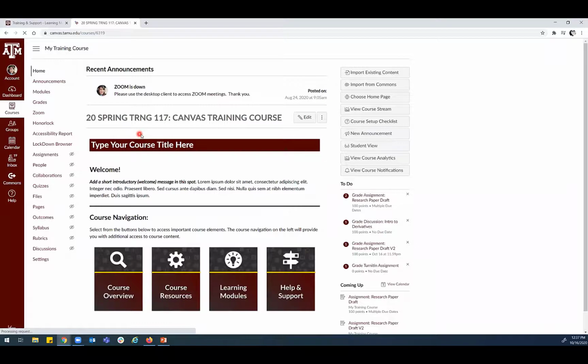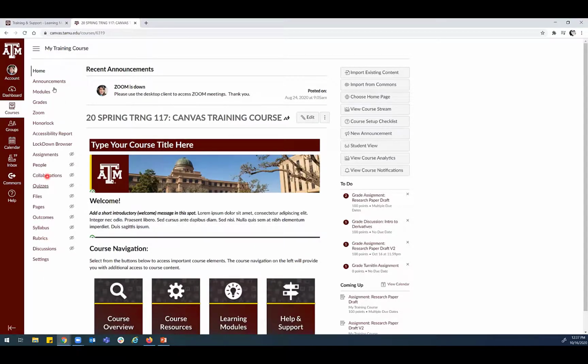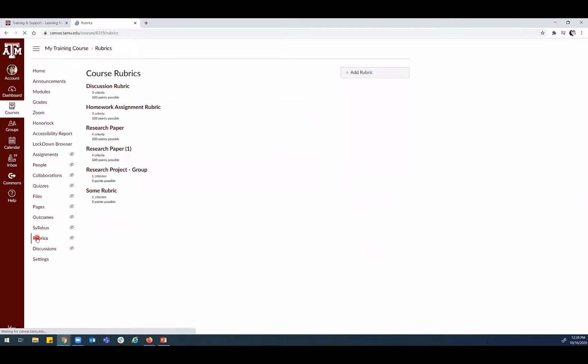Okay, so here on the left-hand side in my course navigation, I have a rubrics area. This rubrics area is for instructor management only. If I made this visible, students still would not be able to see it, because it's for instructor management of the course. If you want a student to see a rubric, you will have to attach it to an assignment or a discussion so that they can see it hand in hand whenever they're submitting their work. From this rubrics area, I want to click here just to see what I have. I already have quite a few rubrics in here that I've been creating along the semester.